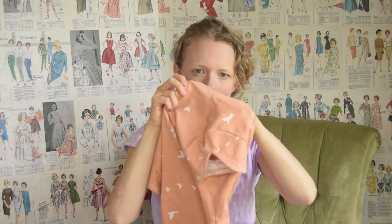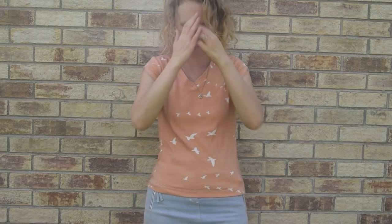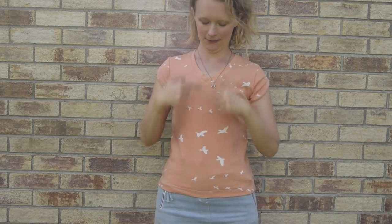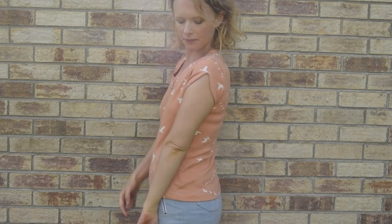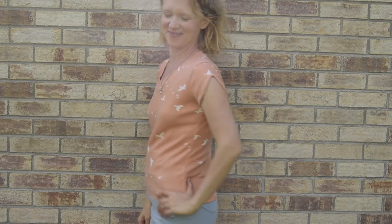Just about. The only thing that I did to this one is that I made a little kind of faux tulip sleeve situation to it. So I just cut away the bottom part of the sleeve, and I added a little sleeve binding on the inside, and then to make it come to a point, I just added a tiny dart right at the center of that so that it comes together like that.